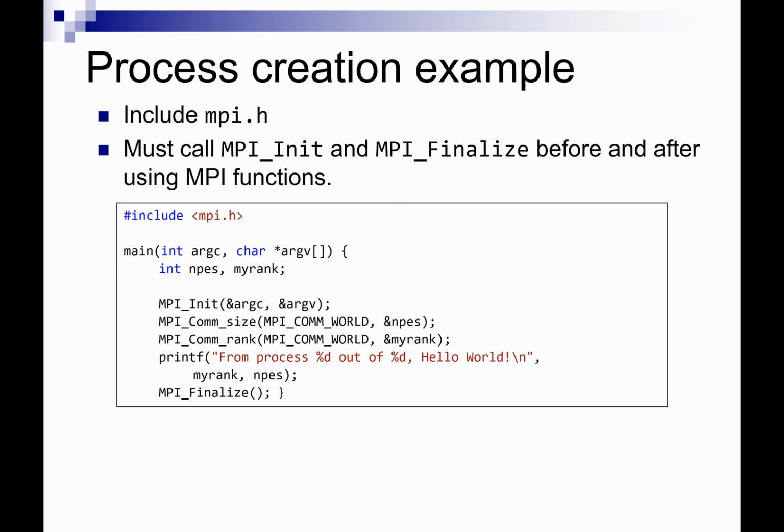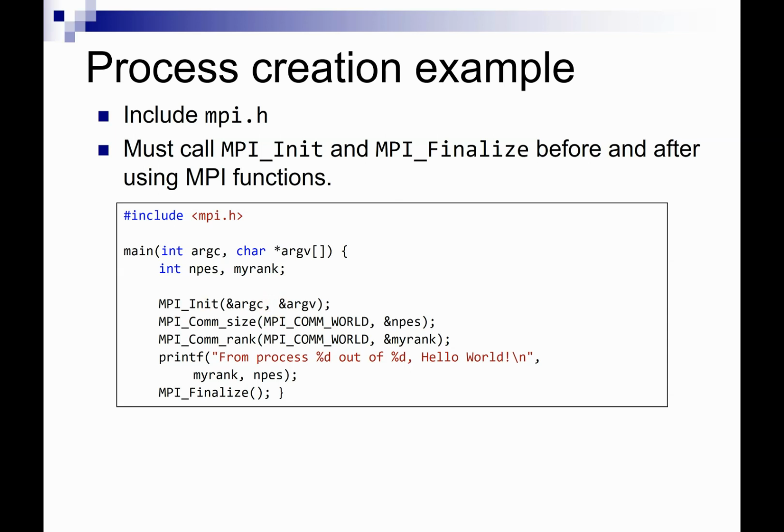Okay, now if you want to run MPI, the first thing you need to do is call MPI init. And you call this with your arguments. All right, so next, in this hello world program, all we want to do is figure out how many processes there are, and then we want each process to print out its rank.